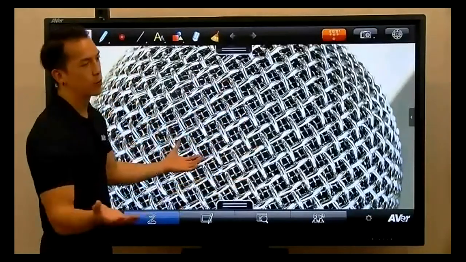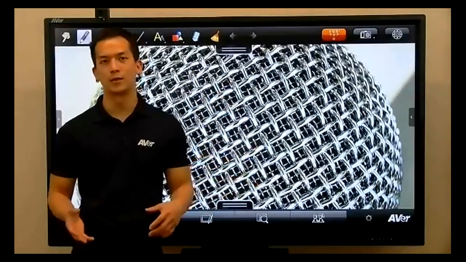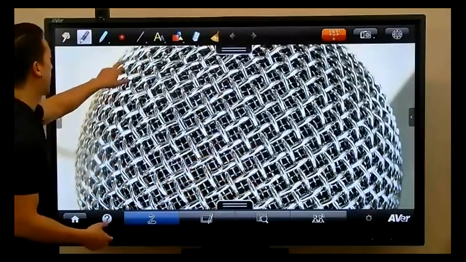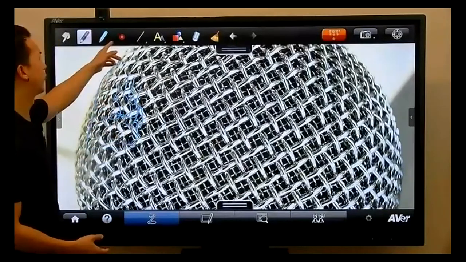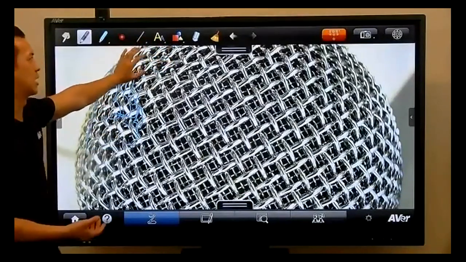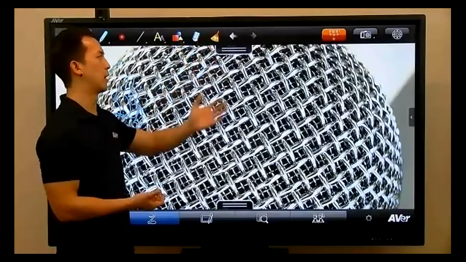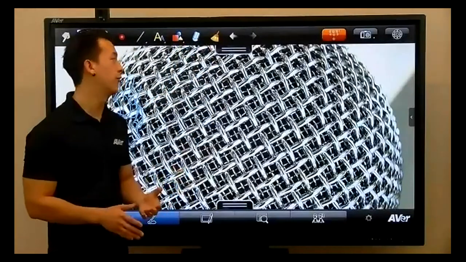In Sphere 2 software, we have some of the same ability as we do as our whiteboard, where we have our basic annotation. It supports multi-touch as well. And you have different icons, different types of annotation tools that you have on the top bar here, very similar to our whiteboard software.